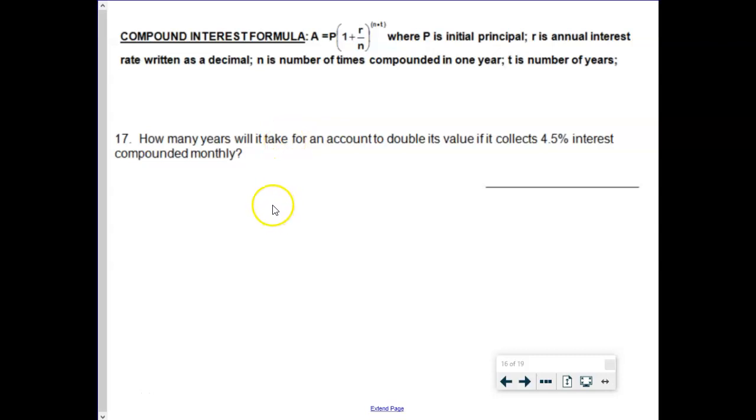All right, so we are continuing with our applications from yesterday. Yesterday we discovered this new formula, which is really how your savings accounts work, right? So this question feels like they didn't give you enough information, guys. It says, how many years will it take an account to double its value if you collect 4.5% interest? So let's start there. That's a clue. This is our rate. But remind me, I can't write 4.5 in math. What do I write?